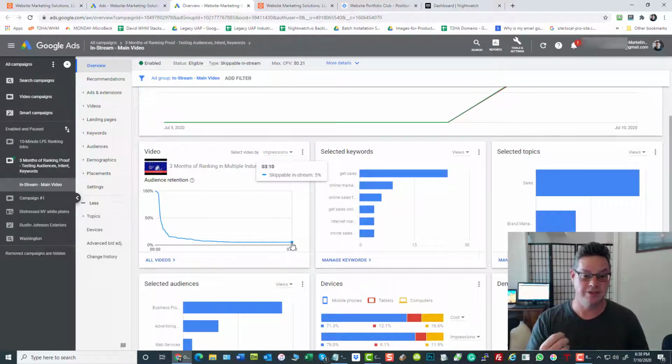This is child's play at this point, but this is a 5% retention rate. And really, the charge is just 3 times. Each person who watches it far enough to get a charge goes all the way through. So it's like 33 cents to get them to a point where they ought to go to the website.